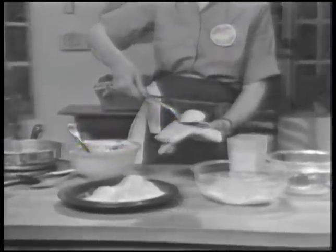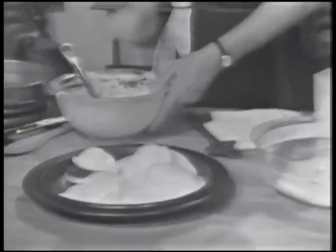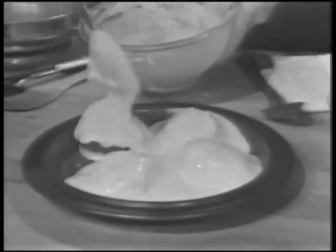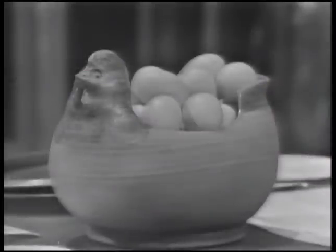Here's a whole bowl full of poached eggs, and I'm just drying this one off, but I'm not going to put it on toast. I'm going to lay it on a bed of spinach and cover it with a souffle. See how to poach eggs the French way today on the French Chef.